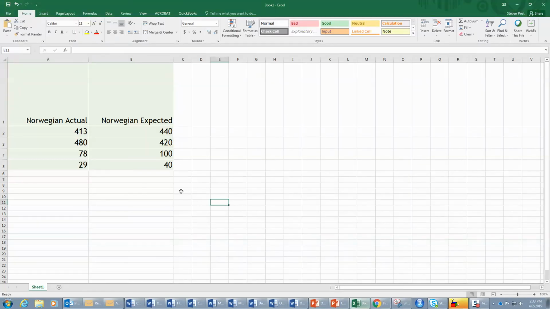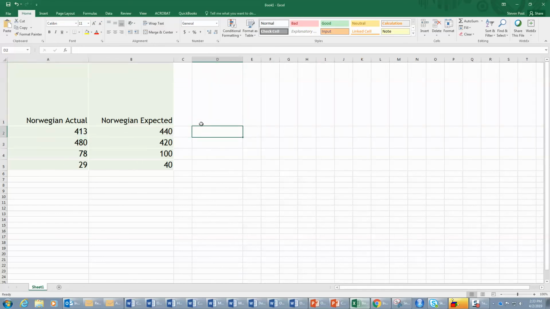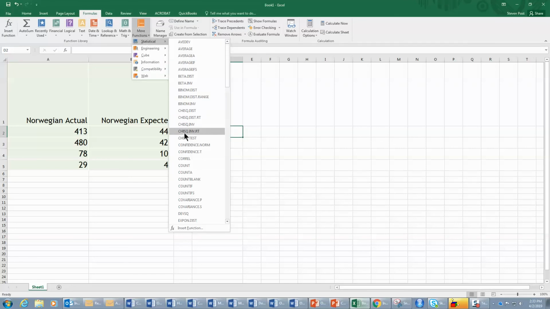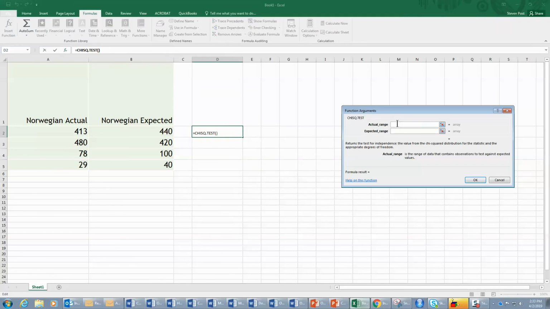So here's my table in Excel. Here are the actual values and the expected values. How do I get the p-value? I don't have to do anything very fancy. I go to Formulas, More Functions, Statistical. I scroll down here to CHISQ.TEST. And then it wants to know where the actual data is, what you actually observed.